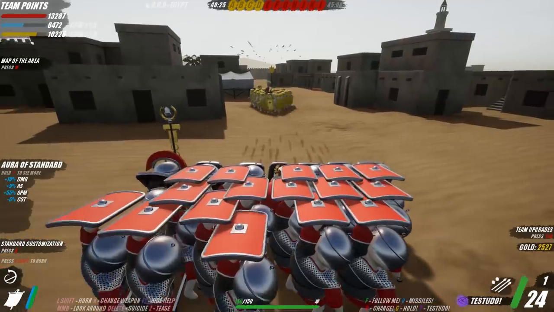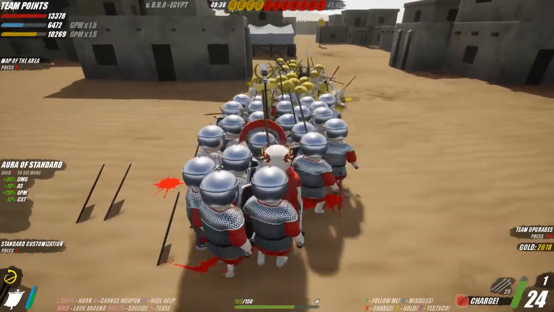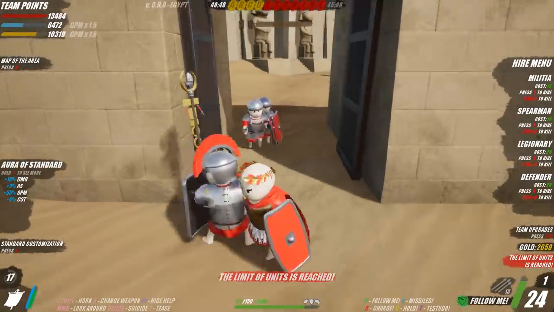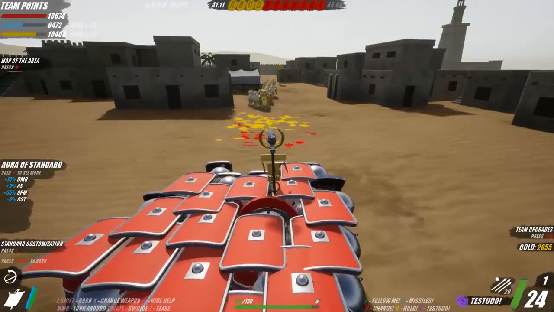All right, they're about to throw Testudo. I mean, they're about to throw Pylum. Ow. There you go. Who in that one? Where are my reinforcements? Where are my legions? Yeah, I've got a lot of points. I got a lot of points, boys. Come on, bring your spears out.